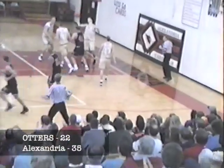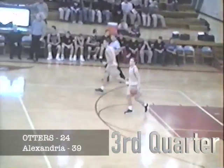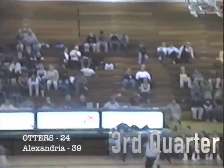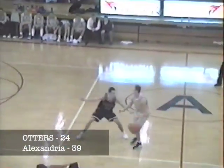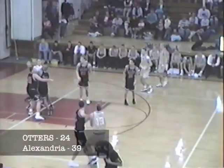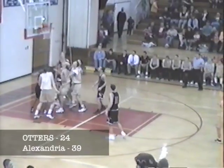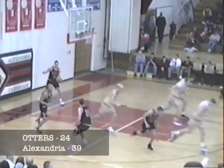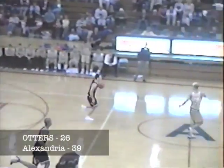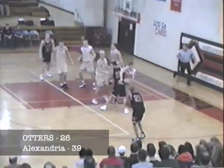Underneath Craigmile, layup, good. Nice backdoor cut from Mark Craigmile. 39-25, Cardinals with the lead. As Erickson comes to the front court, guarded by Selmy. Cardinals play man-to-man. And he throws it down underneath, trying to get it. It's off the boards for Newell. Newell now lays it up and scores. He's trying an alley-oop to Newell, and it was too far off the glass. It came down into Newell's hands. He put it back up in the end.